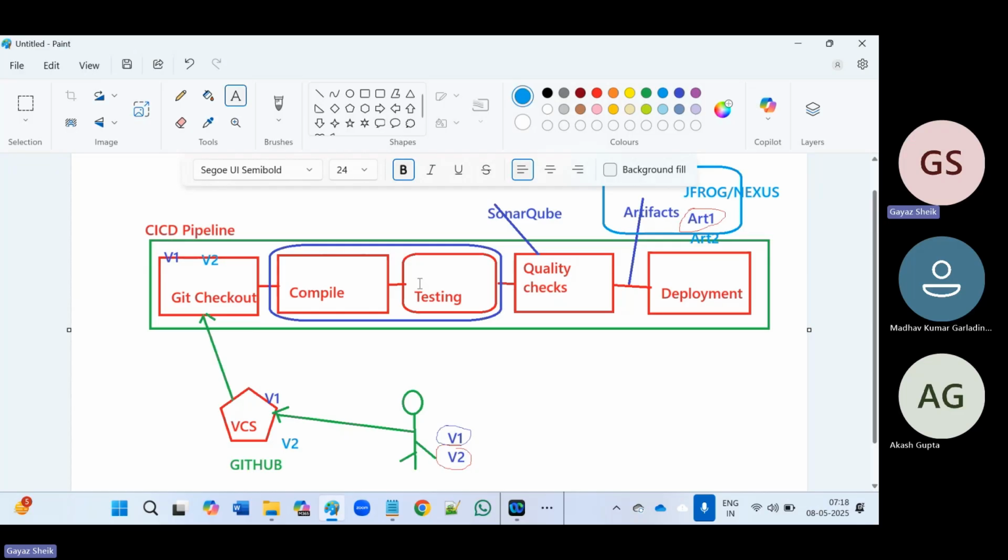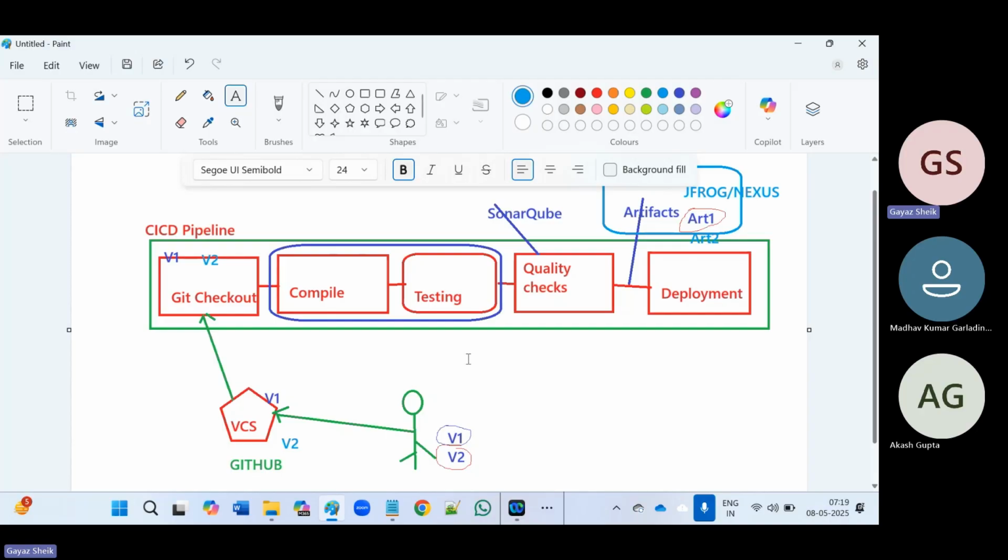So what is continuous integration? Continuous integration is nothing but the continuous process of development of the code and continuous testing of the code. Whenever we face any bugs in the testing phase, that bug information will be given to the development team. Again, the development team will work to fix these bugs, and the respective code will be pushed to the version control system. This is the continuous process, and we call it continuous integration.